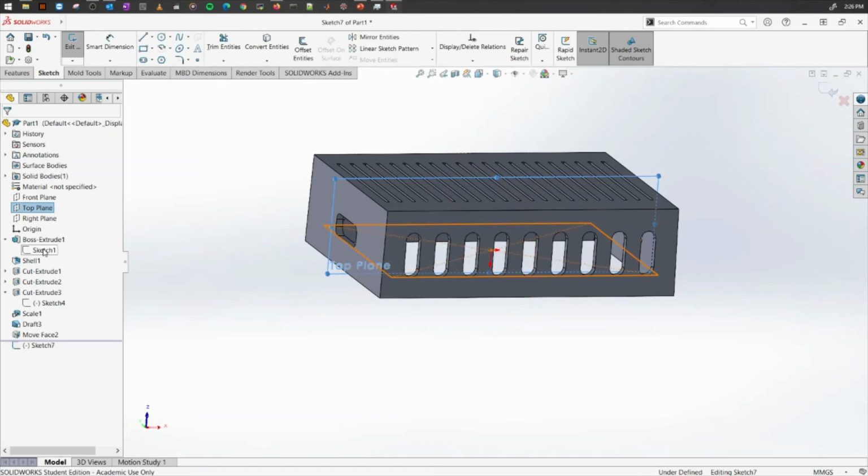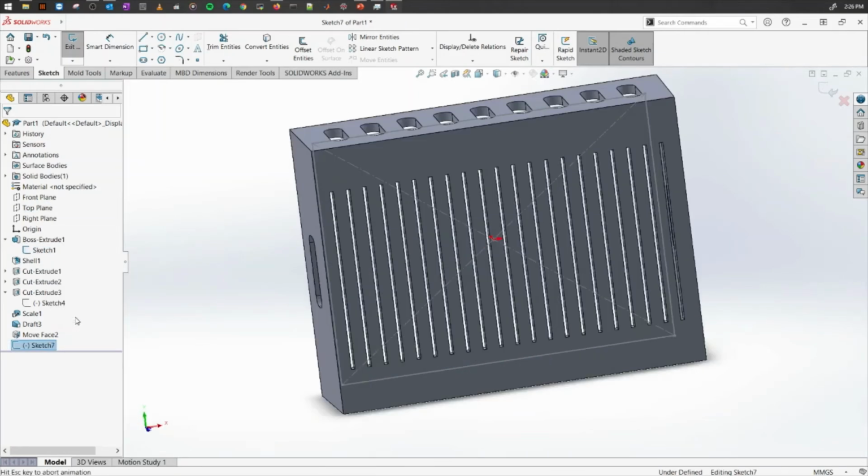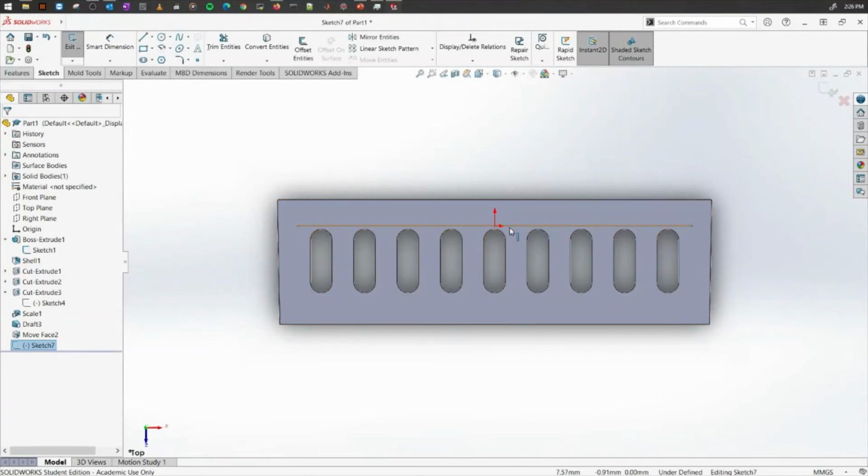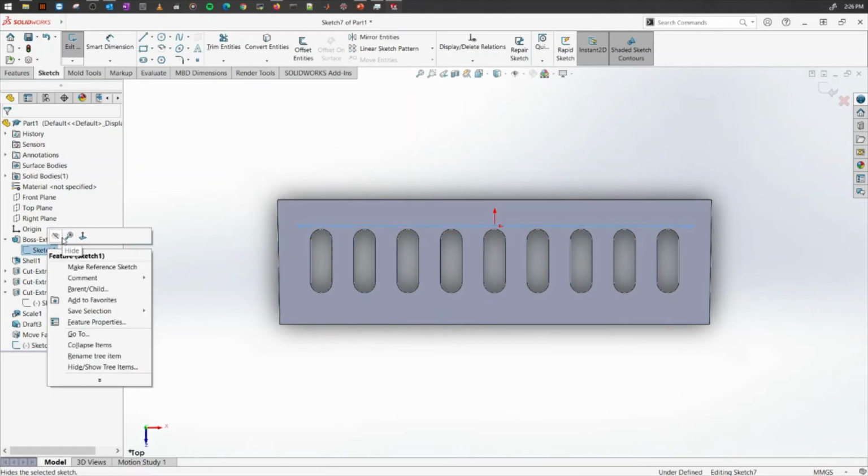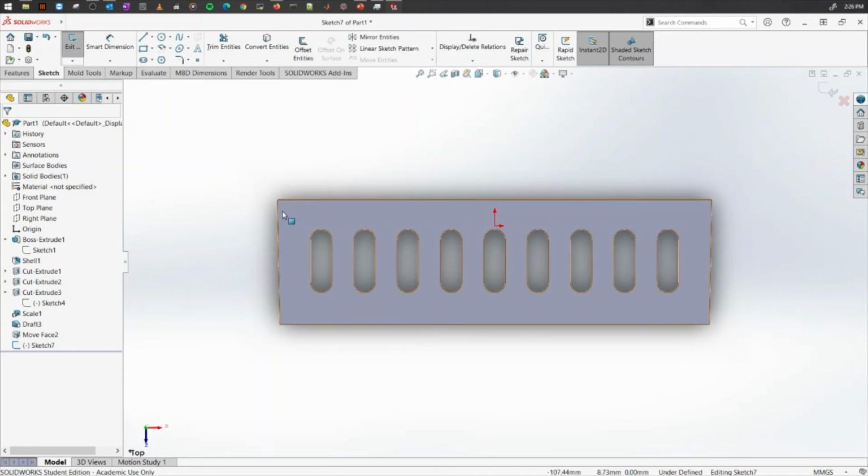Let's select the base sketch and let's make it visible. So we know originally it was this length and we extended it around here. Or if you want, let's forget about this, we're going to create a split line somewhere around here.